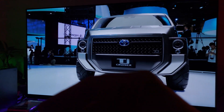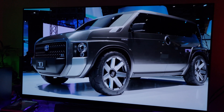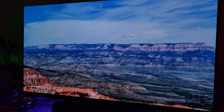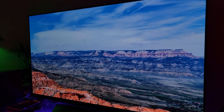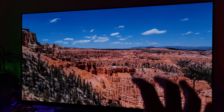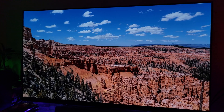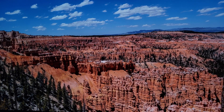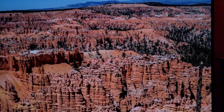This looks a billion times better in person, just trust me. Look at this — nothing changes, nothing shifts, because it's an emissive panel. Every single pixel is emitting by itself. Look how beautiful that looks. It really does feel as if you're looking through the window — like I'm entering through this window and I'm there.